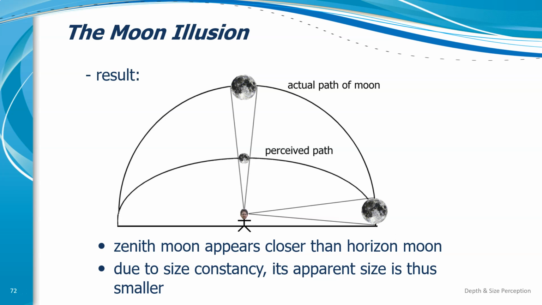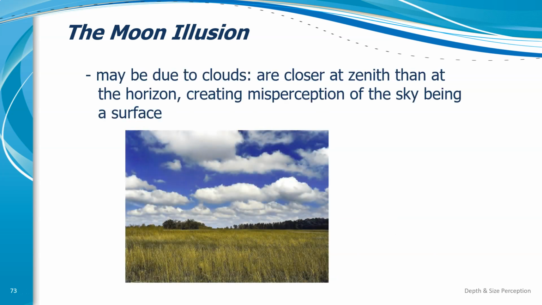That's a bit trickier, but it seems to be due to clouds. Clouds, when they're directly overhead, are actually closer to you than when that same cloud, all other things being equal, is at the horizon. So when it's above you, it might be, I don't know, half a kilometer, but you can see clouds that are many kilometers away. So we have a lot of experience with clouds, and we somehow transfer that knowledge onto the moon, and we believe the moon moves like clouds. So once again, it is this kind of interplay between bottom-up processing and, yeah, that's right, top-down processing.